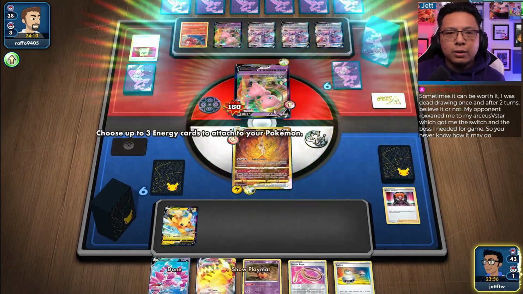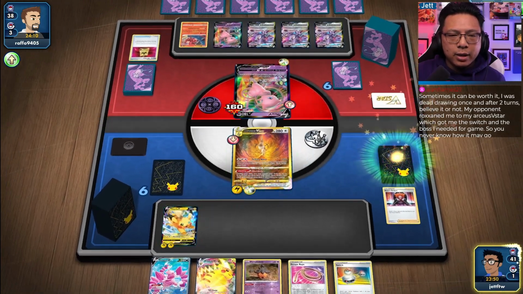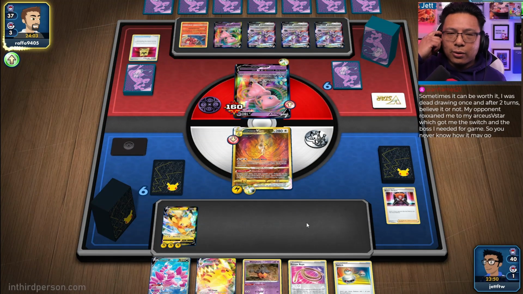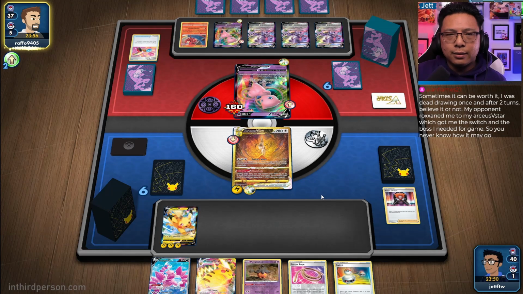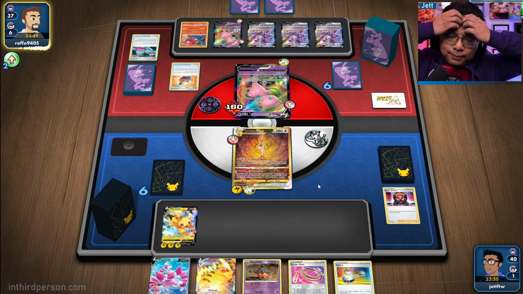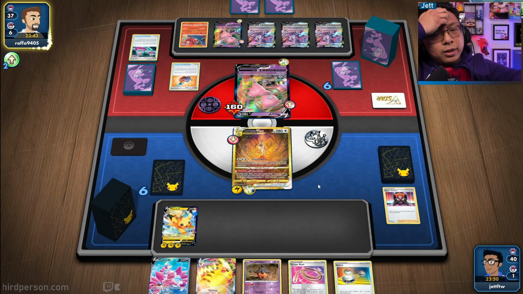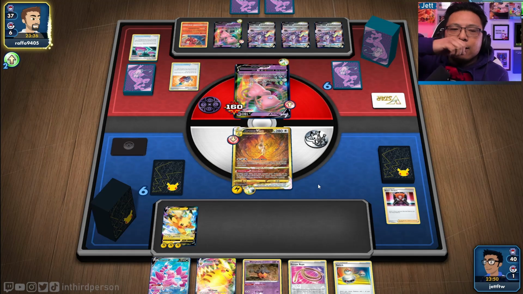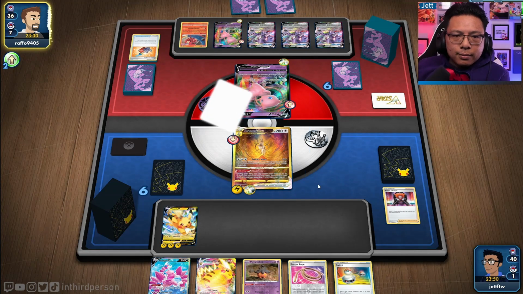Oh, wait, no, we're short. Damn it. Stupid. That's bad. Okay. I forgot about the Oricorio. That's really annoying. Okay. Are they going to... Oh, God. Do they have... We're going to get finessed by Mew here, aren't we? Okay. It's still not over.